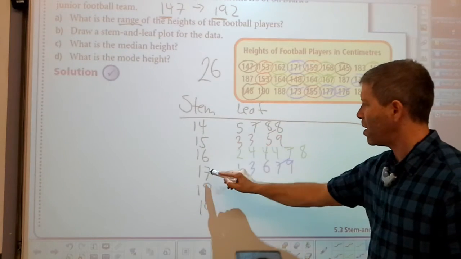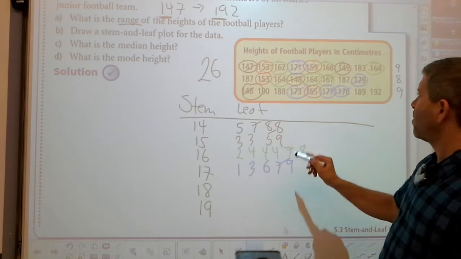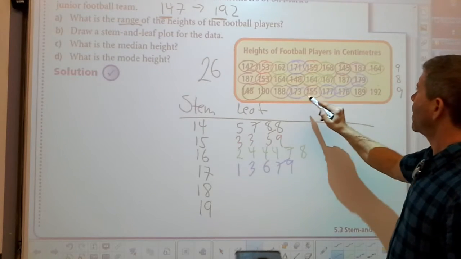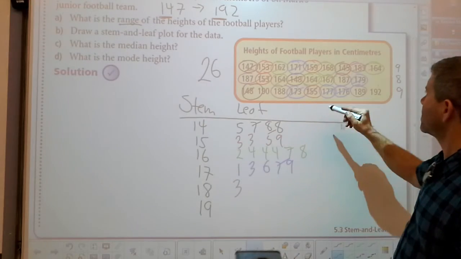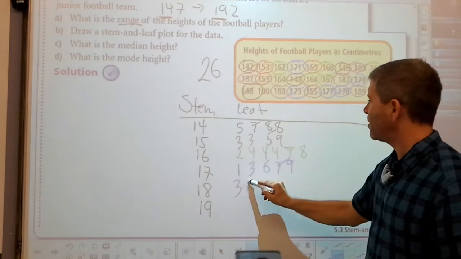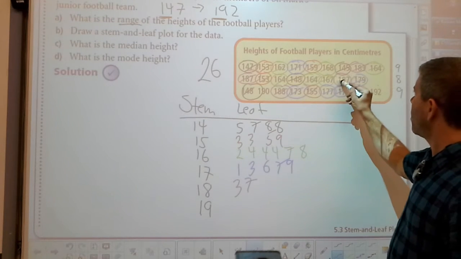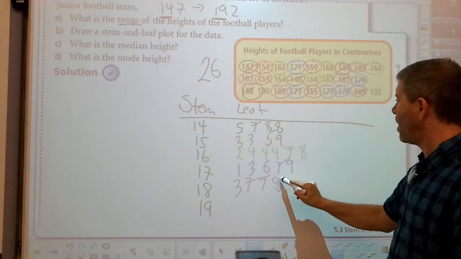Again, 171, 173, etc. And purple for my 180s. There we go, the smallest of which is 183, so a 3. Cross that off. Then 187, 7, cross that off. 188 and 189. Oh, 2 187s. I found another 187, 88, 89.